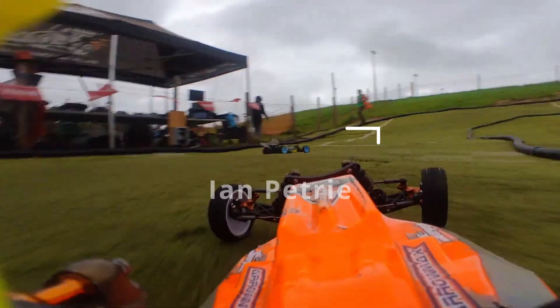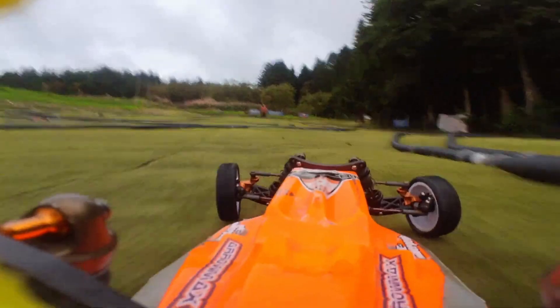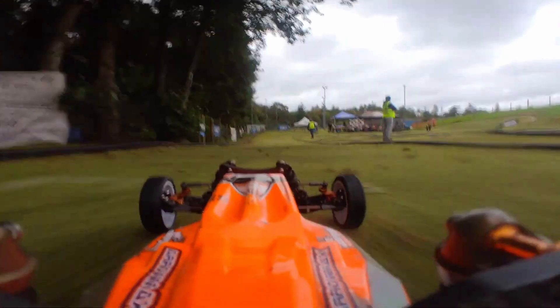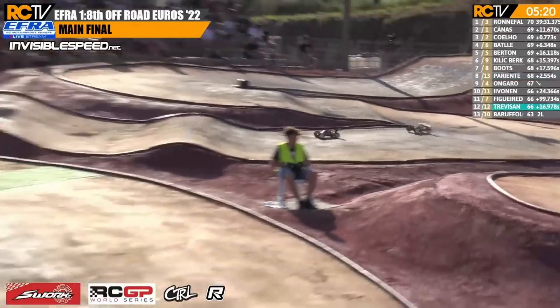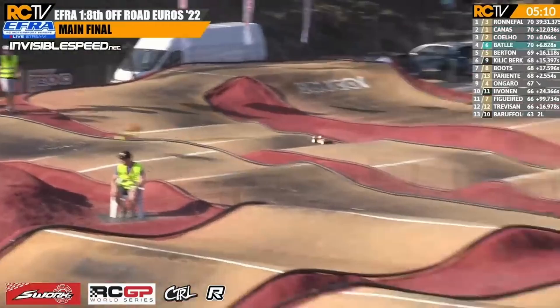Moving on to Euro style tracks, we'll begin with their surfaces. This is where 10th and 8th scale racing gets split even more in terms of surfaces than they already are in the US. 10th scale is usually run on carpet and astroturf almost exclusively. There are exceptions like the Huttie Arena and a few others, but every other permanent and not-so-permanent track is usually either some form of carpet or astroturf. This is because the dirt there is not entirely ideal for building tracks the same way they are built here — this is also the case for lots of Asian tracks. For 8th scale tracks, things go one of two ways: either the track is very loose and dusty due to lack of clay content, or the track has been treated so much that it's pretty much like driving on concrete. There is no real in-between.